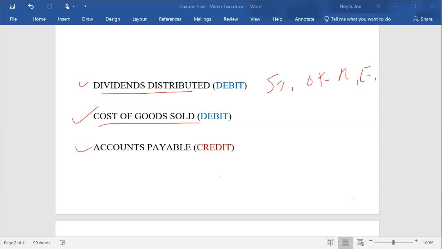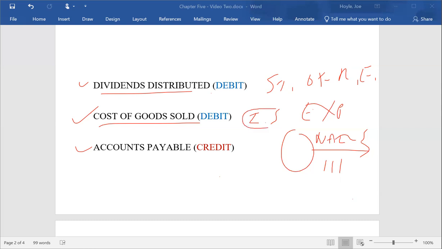Cost of goods sold is on the income statement. It is an expense, and it's an expense that measures the outflow of inventory that is sold. So again, if you're running a hardware store and you sell nails, we'll assume, and those nails had a cost to you of $111, then the cost of goods sold, as the name implies, is $111. It's normally reported near the top of the income statement.